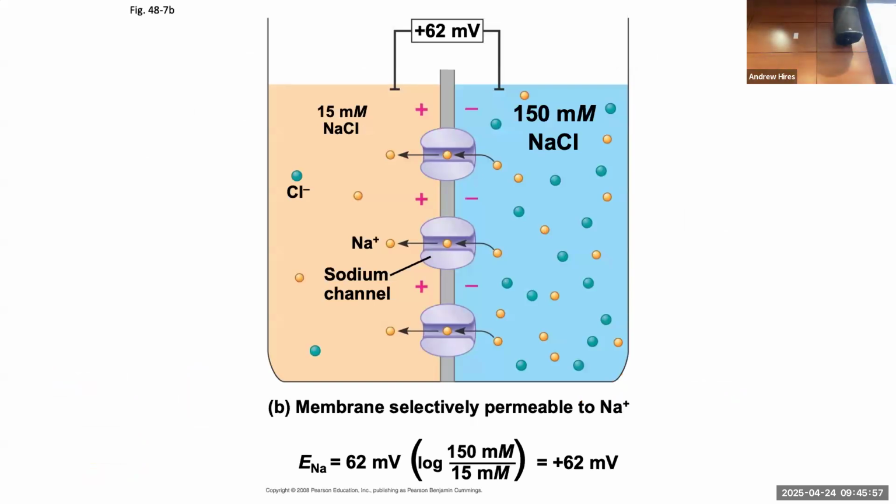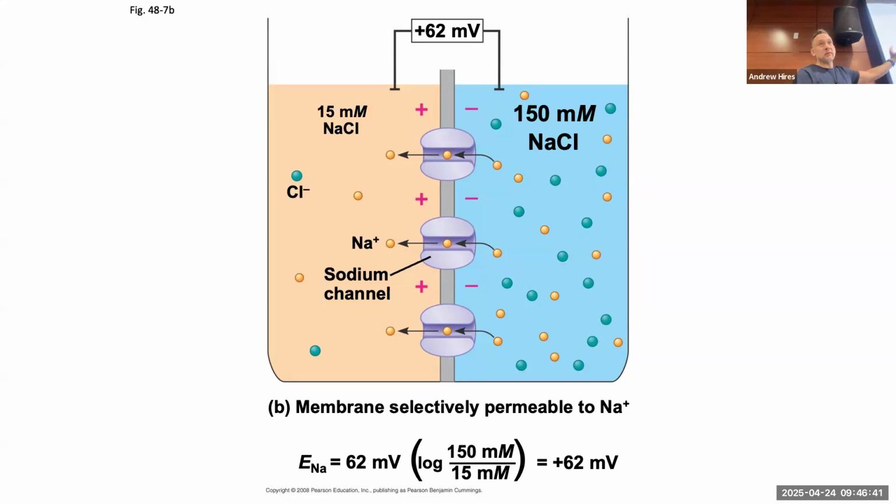Like if I look at this little graph and I have 150 millimolar sodium chloride dissolved here, and 15 millimolar dissolved here, and these sodium channels are open, the sodium ions are going that way. Isn't that going to change the ionic concentration? Yeah, a little bit, but less than 0.01%. It doesn't take many ions to move across this membrane to change the membrane potential. So for all intents and purposes, for this course, and basically in life, the sodium, potassium, and chloride concentrations between the inside and the outside of the cell are always going to stay stable.